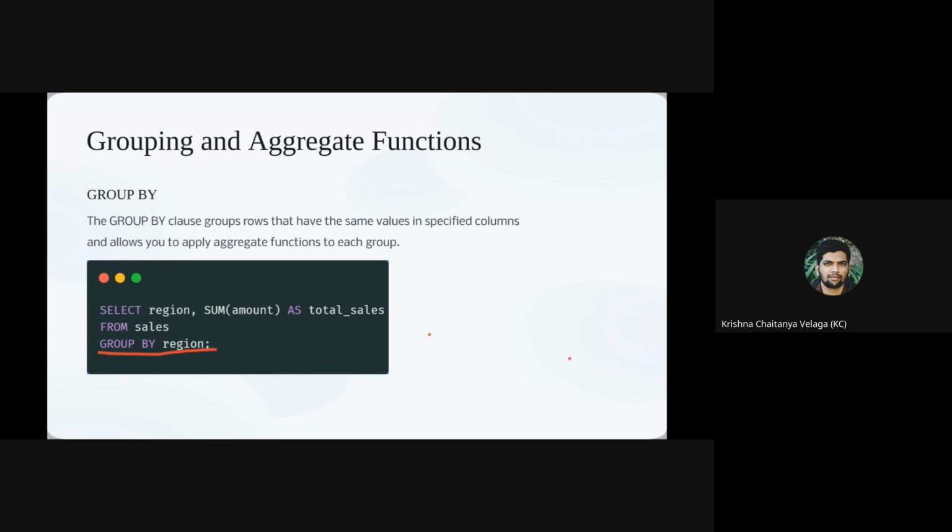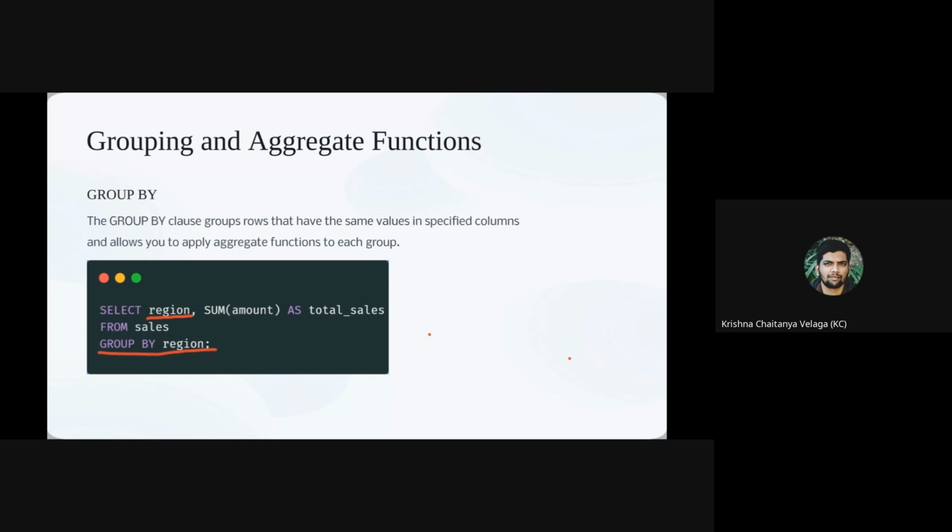So you have to observe two things in group by. Sorry, you have to select in the output table. Now, imagine I want to get the results by each region. So the output should be: the first column will be the region, and then the total sum. So that is how you would structure the select statement. And then the group by will be the column which you want the grouping by. So I want the grouping by region.